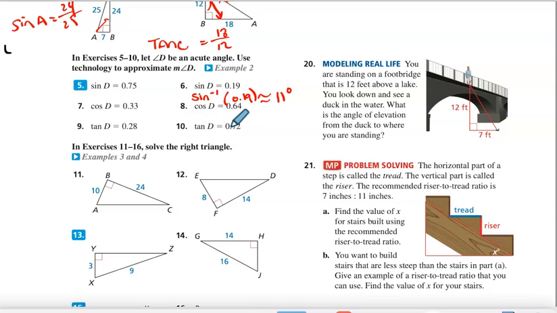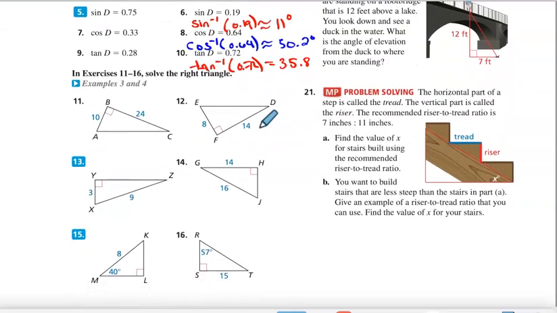Alright, and I'm going to do the same thing here. This time I'm going to do tan inverse of 0.72. Wait, so on my calculator, I skipped one. So just do this one real quick. Tan inverse of 0.72, and plug that into my calculator. This is going to be about 35.8. And I got one more here. It's going to be the cosine inverse of 0.64, and this is all strictly on my calculator. Which is about 50.2 degrees. Alright, so this is just straight calculator work there.